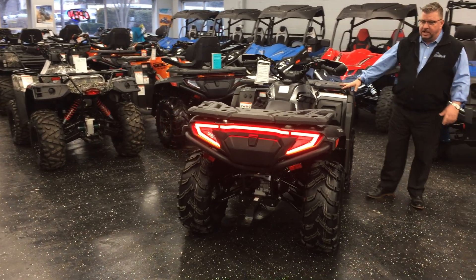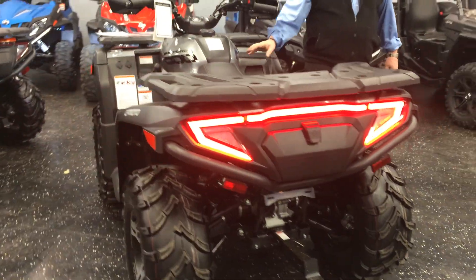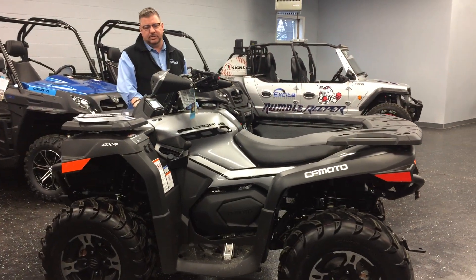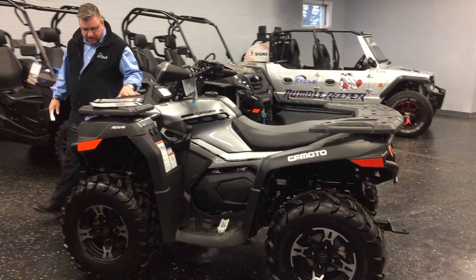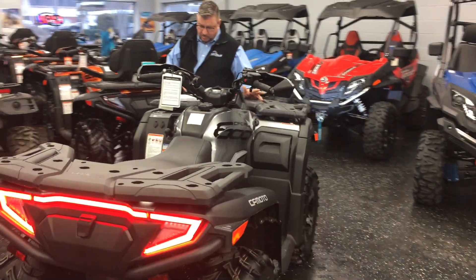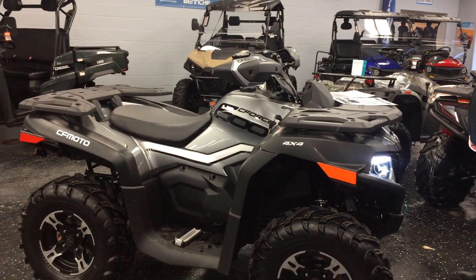These machines also come painted more like a car than your typical ATV or side-by-side with molded plastic. These have very, very high quality paint jobs on them. This silver is actually a brand new color for this year and it looks fantastic. They've also made some other changes this year — the radiator is actually 18% bigger, and there's a much larger, more powerful cooling fan. So you're not going to have the overheat problems that some of the other models do when you're out there on the trails.